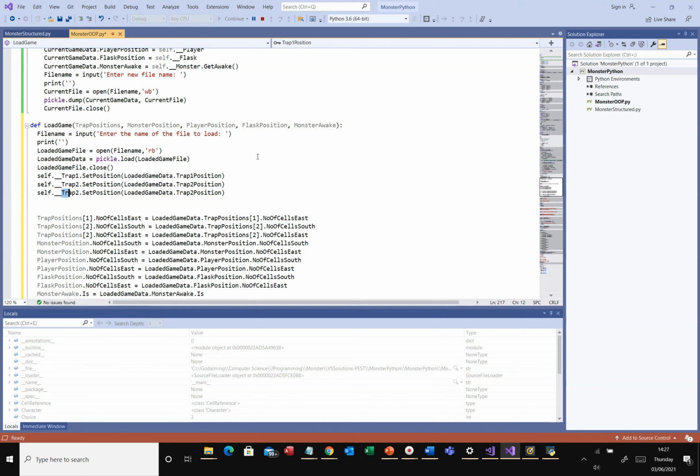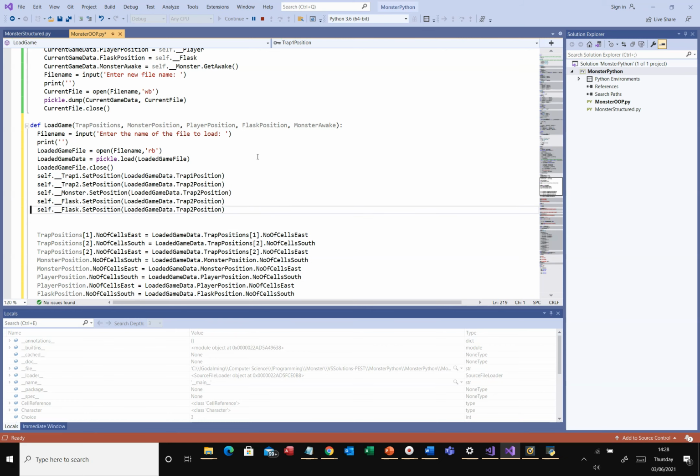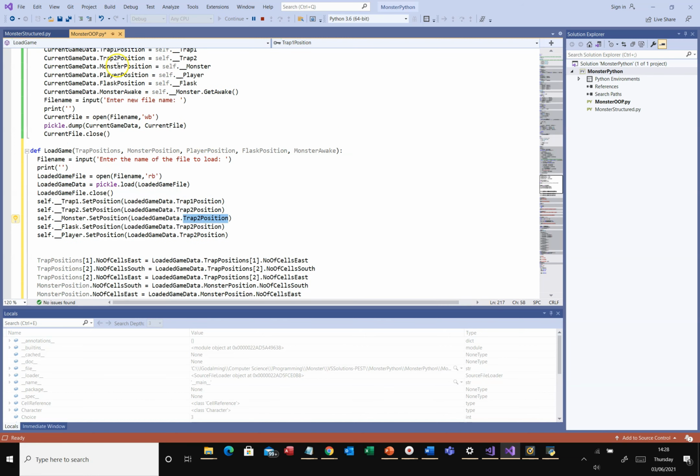Let's see. So I want monster, and I'll have the flask, and let's have the player, and then loaded. Let's get the appropriate. So okay, we do need the position bit there.